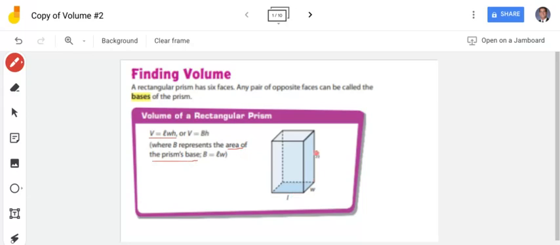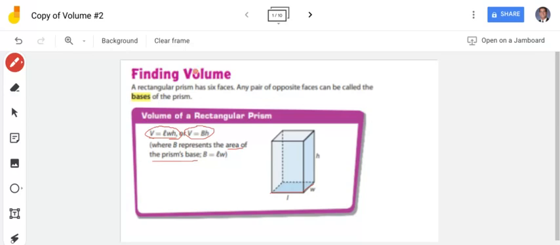And so given this rectangular prism, if I wanted to find the area of the base, I would do length times width, right? That would give me the area of the base, and then I would multiply by the height. And so basically, V equals LWH, length times width times height, is the same thing as saying that volume equals area of base times the height. You will see the volume written in both of these ways, but they mean the same exact thing.